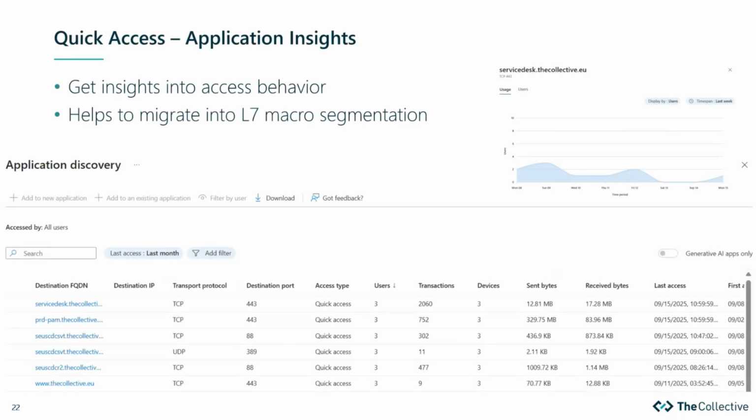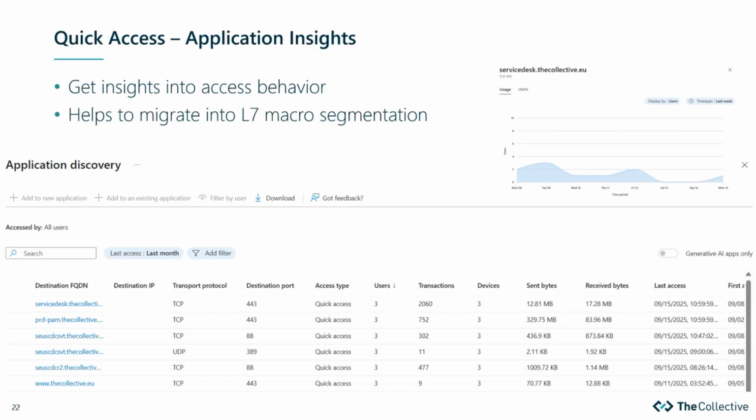The cool thing with quick access, so the lift and shift scenario, is that you can get insights into which users are actually using which applications. So here you can see an overview of the destination FQDNs that the users in this case are using, and you can then drill through each destination FQDN and see which kind of users are using which applications exactly, which helps you in transitioning to a micro-segmentation network instead.